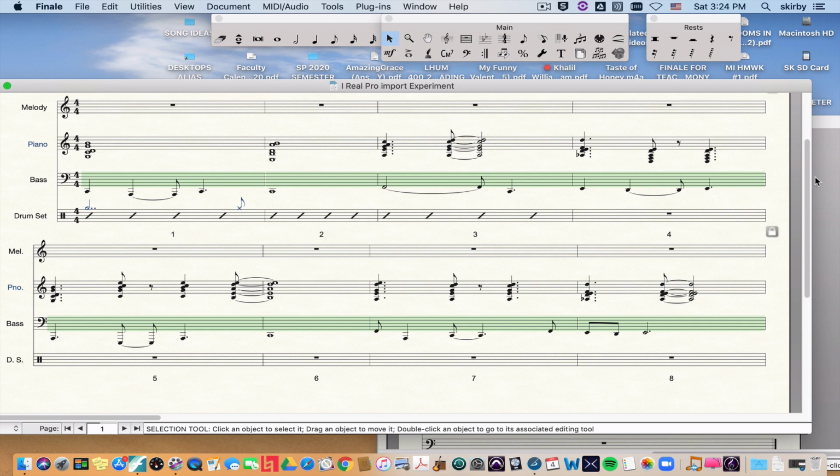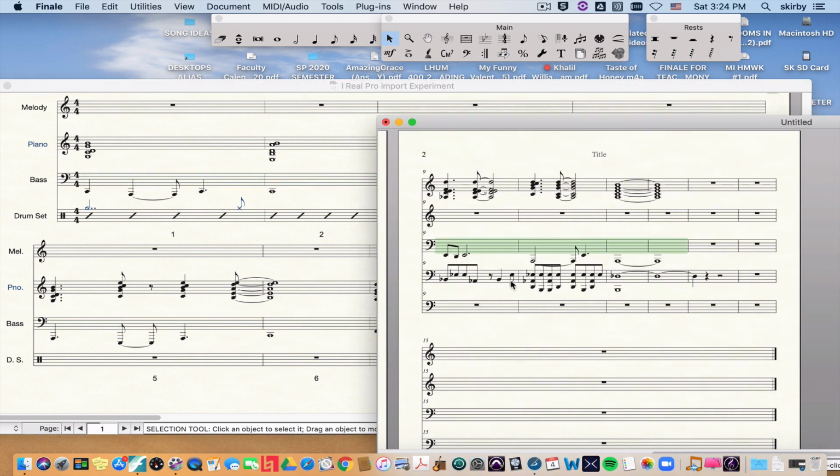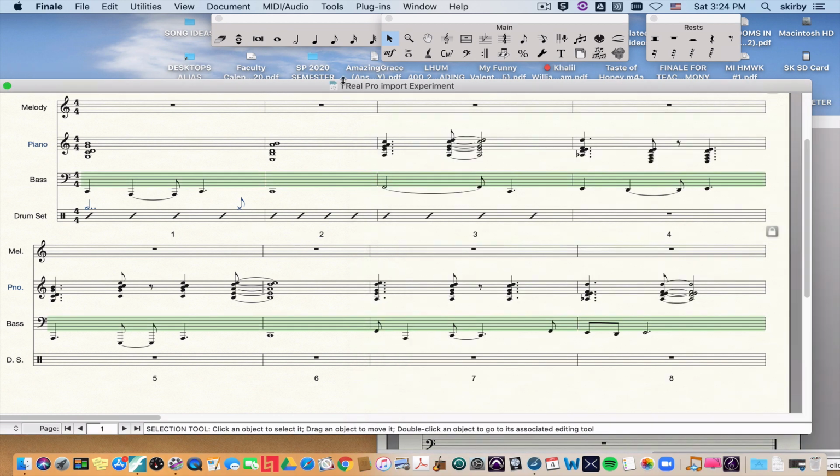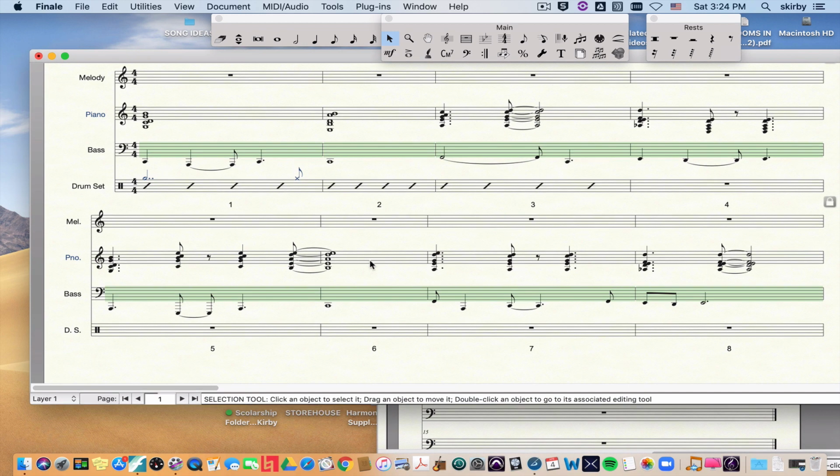Now the drums are a little bit trickier because the drum mapping doesn't always match up. So in a separate video I'll talk about how to remap drums as needed. But for example in this template I don't even have all the cymbals and drums that are in that groove. So a simple way around it is to choose a MIDI groove from your own library that's similar to the one that you want. And you can store it in Finale. I'll show you where it is.